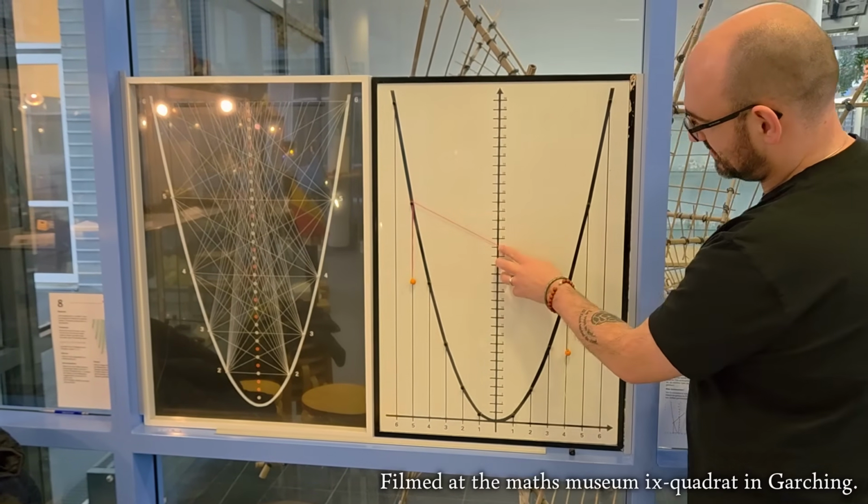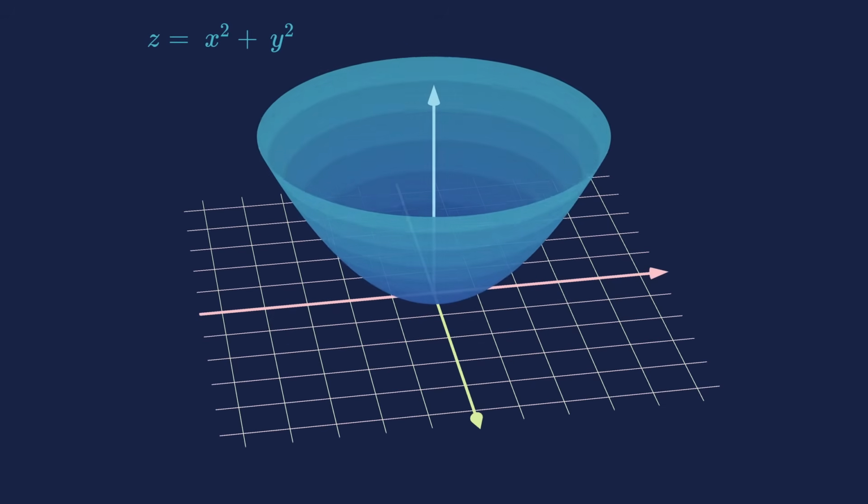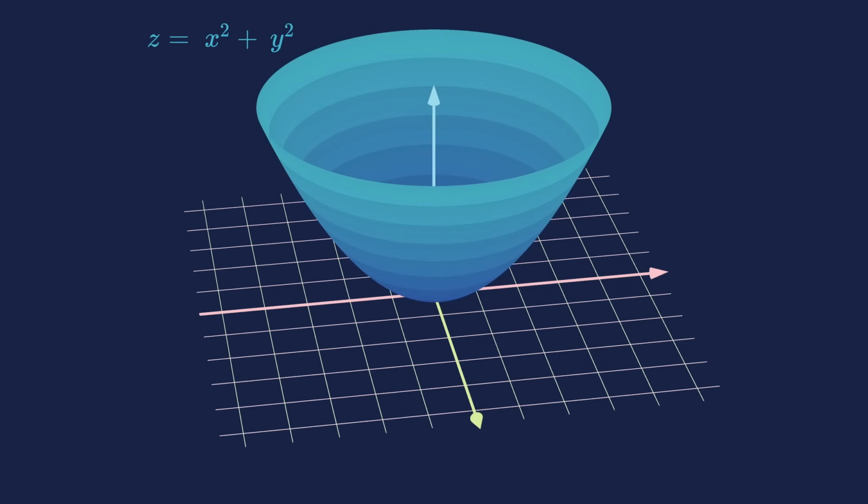Here I want to continue by exploring how this lifting might look if we go one dimension higher. First, what is a 3D parabola? Well, when we write down the similar looking formula z equal x squared plus y squared, it gives rise to a so-called paraboloid, which you can think of as a parabola rotated around the z-axis. That leaves the question of what exactly we want to lift to the paraboloid.